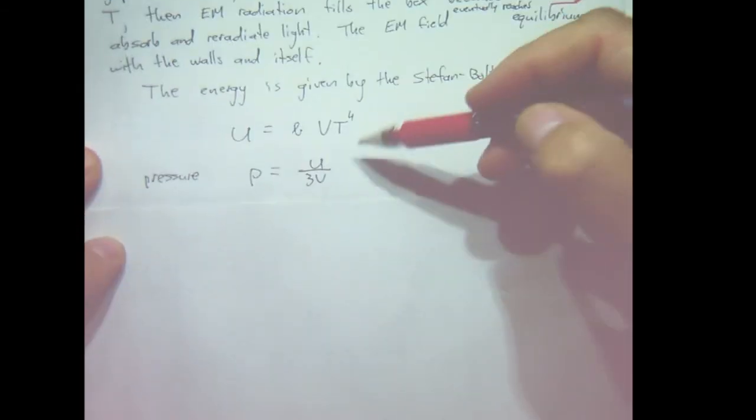And notice that the number of moles is absent. Can anyone guess why the number of moles is not a variable in a photon gas or electromagnetic field? The wave nature. So, I mean, you can't really tell exactly. Excellent. They're being absorbed by the walls and emitted. The thing is the number changes. So the wall absorbs one photon and you might re-emit 2 or 3 at lower frequencies.